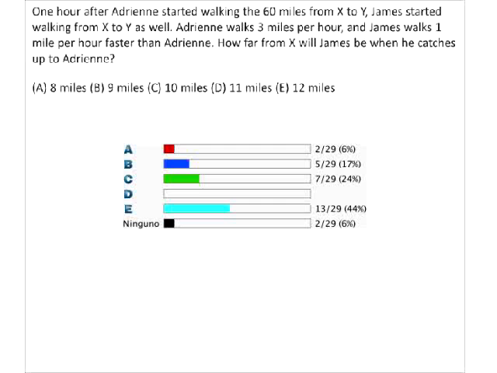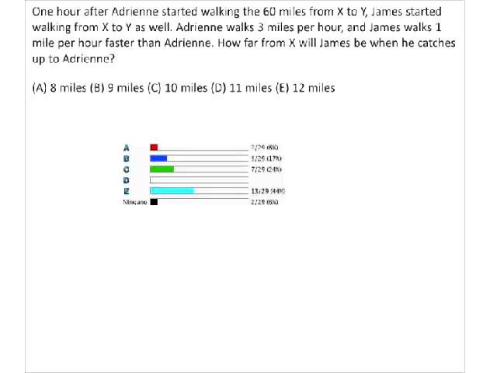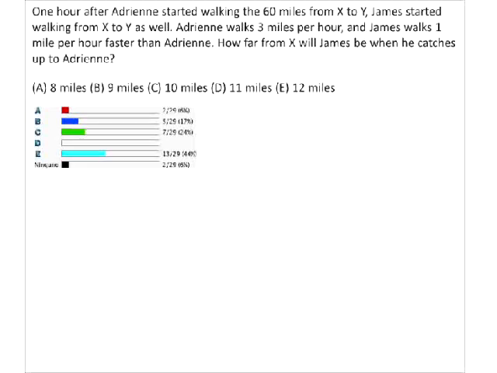So here's your class statistics. Okay, so there's not a ton of agreement here. We do have an answer E that people like, but let's take a look. So we're going to look at this problem in many different ways. By the time we're done, you're probably going to be very sick of seeing this problem. But we're going to solve this problem in a few different ways.